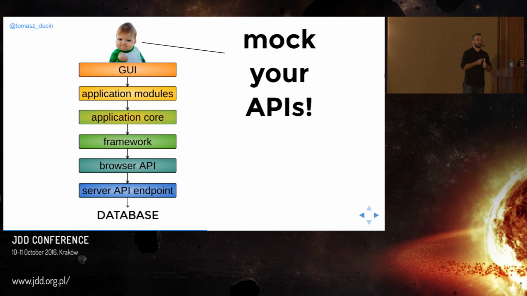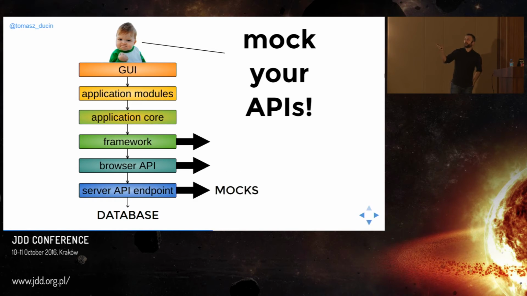The framework. Browser API. Server API. The database, yes. Obviously, the database is a very good idea to mock. However, this is just not covered within this presentation. But yes, I think it makes sense to mock exactly those three layers. I think it's the first time that you have all told these correctly. We're going to go through all of these in a while.